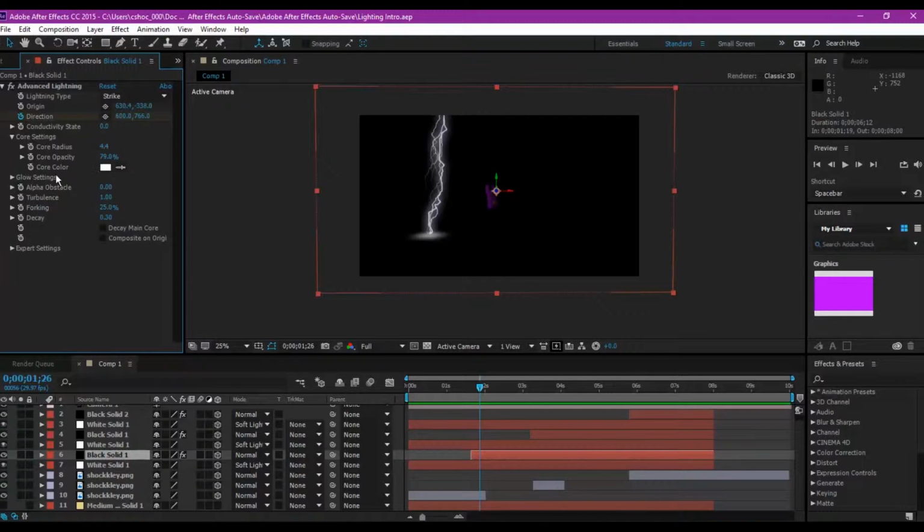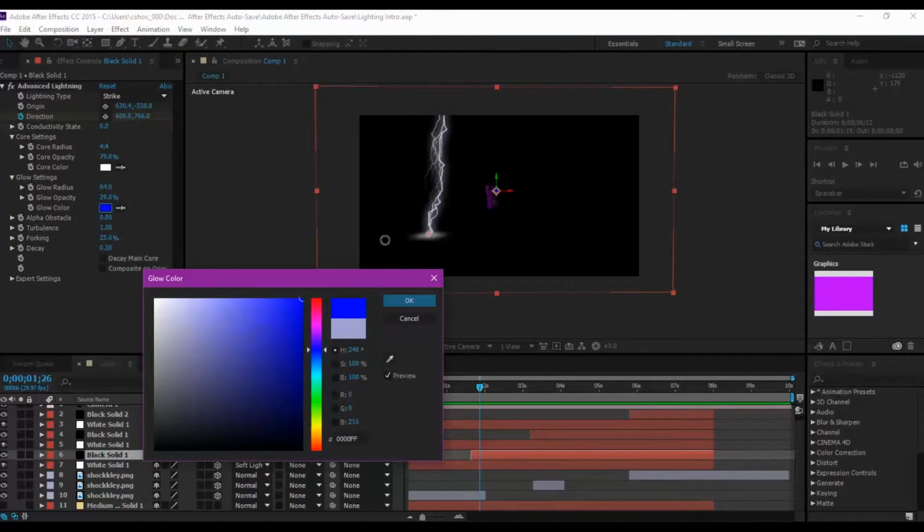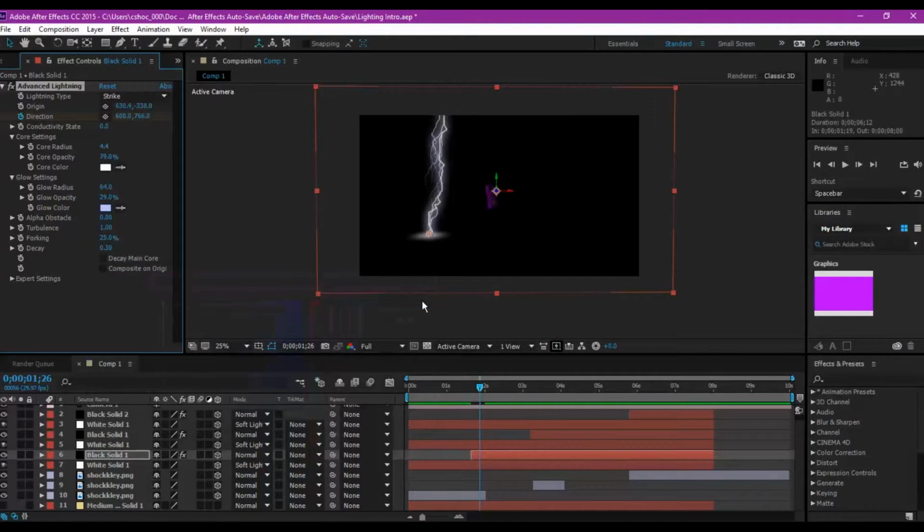So I didn't want to get fancy with the colors and stuff. It automatically gives you a blue glow. Like here, I can show you. It gives you this color right here. It's a little bit lighter, but it basically gives you that color, and I didn't want that color. I just kind of stuck with a lightish blue white color almost. I didn't go full white, but it's not really blue.